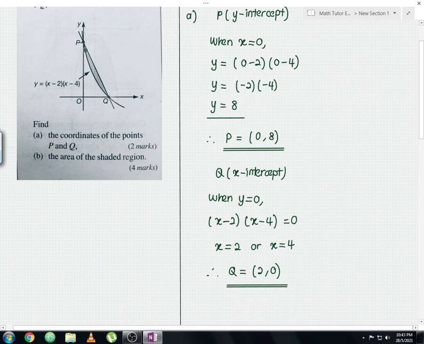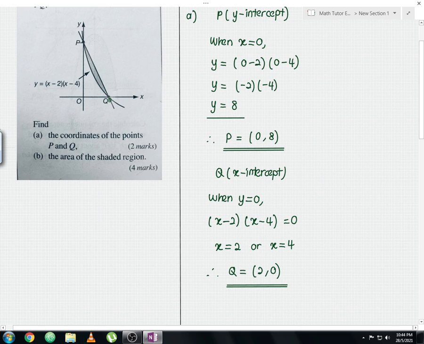Okay, you can do that, or you can apply the second method, which I'm about to do now, which is the easier one. As you can see here, the area bounded under the POQ is actually forming a triangle. So what you can do is find the area of the triangle by using the formula half times its base times its height, and then you minus with the area under the curve. Okay, so you minus them both, you should be able to get the area of the shaded region. So this is the overall idea on how we're going to solve this question.